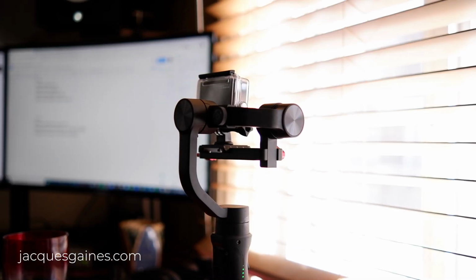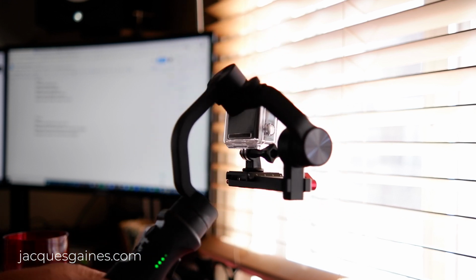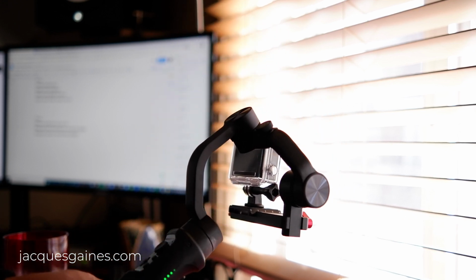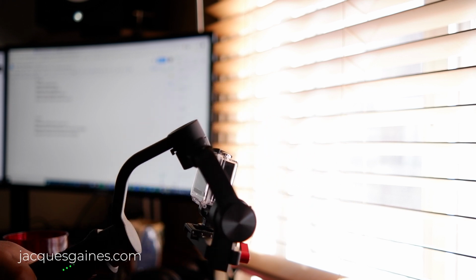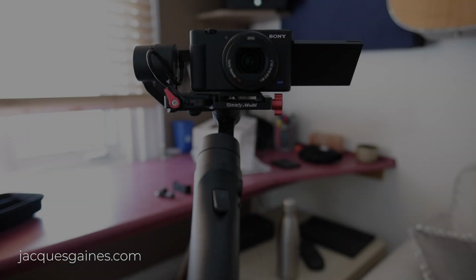Hence, you cannot use the gimbal at all angles of operation. But most importantly, the essential is there. The Hohem iSteady Multi does what it needs to do. It stabilizes the GoPro, but does so with quite a bit of limitation in the movement opportunities.